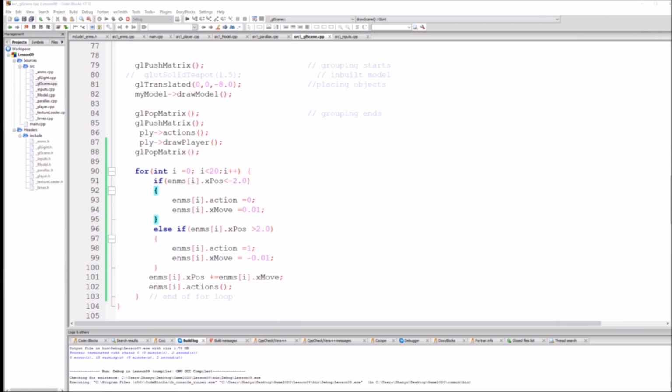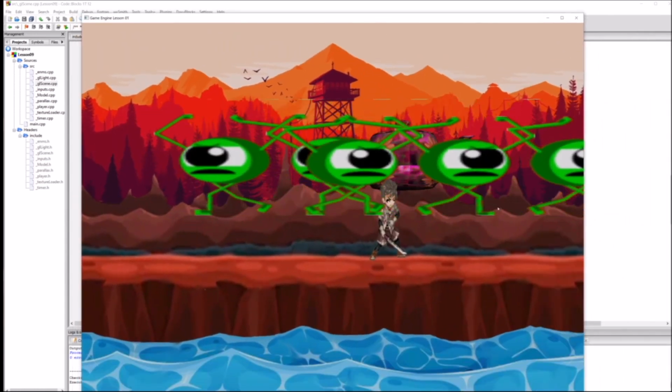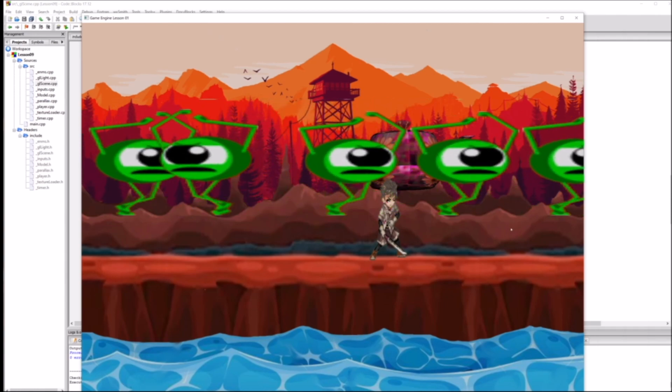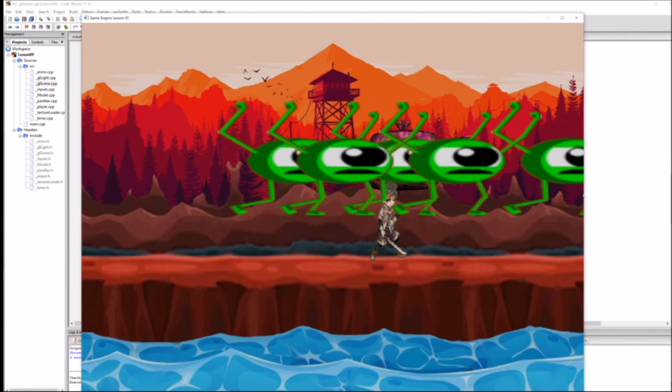Right, and then let's see what happens when I run this on the screen. Well, I have weird looking things like this, but they're moving left to right, and then they're changing direction. That's good.